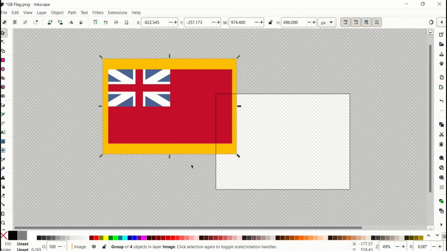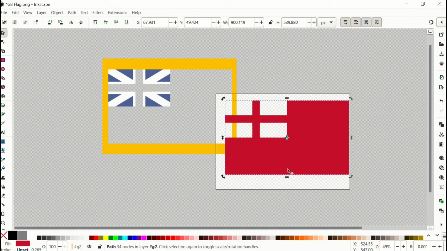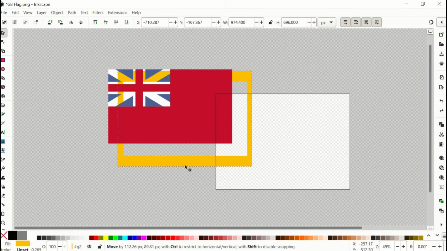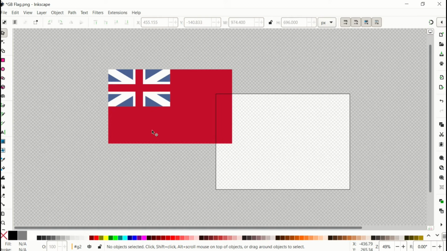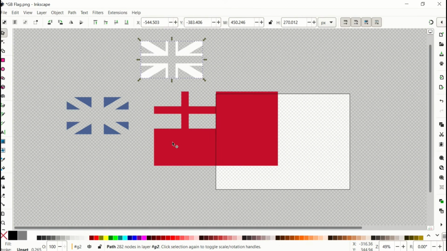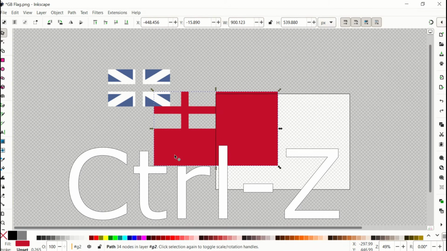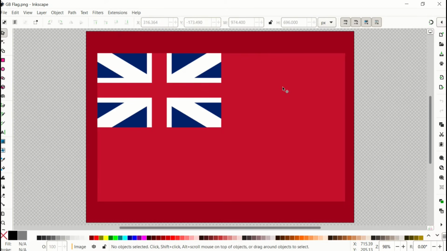How do we get rid of the background? As a vector, this is pretty easy. Simply select it, double click it, and now you can simply drag off pieces of the vector that you don't want to have. So I'm just going to drag away the orange, click the delete key, and now I'm left with the flag. And remember, if you move something and you didn't mean to, simply do Control Z or Control Z, and that backs things up one step at a time so you can get right back to where you are at.